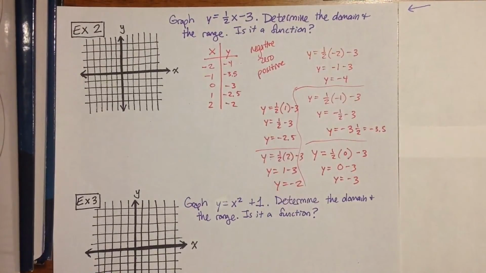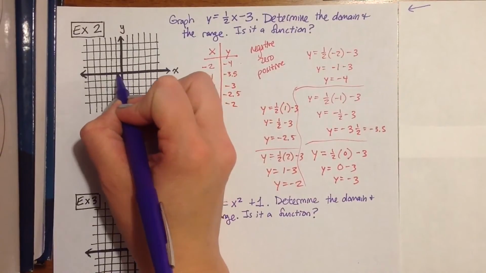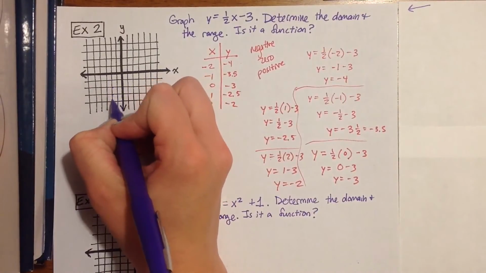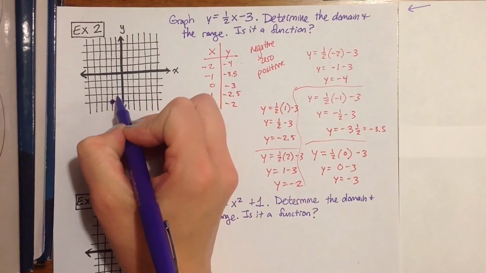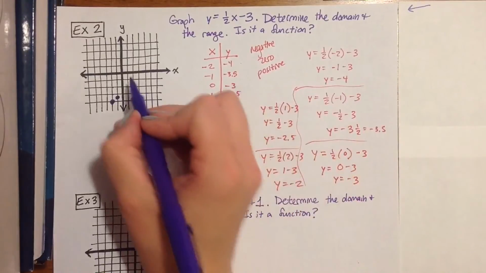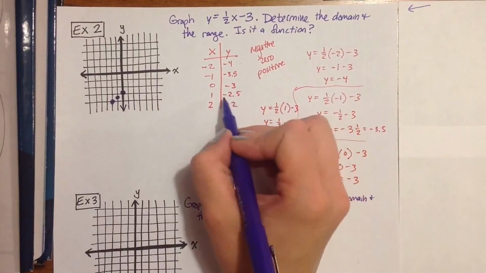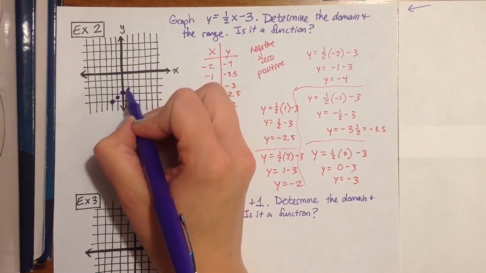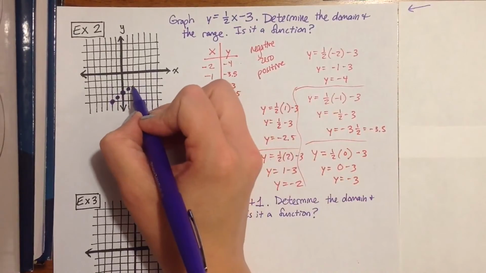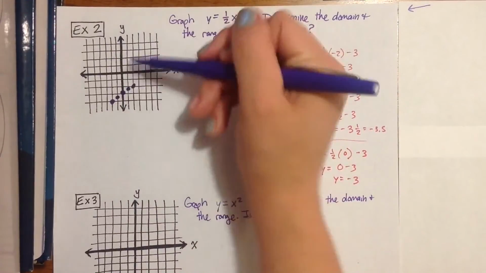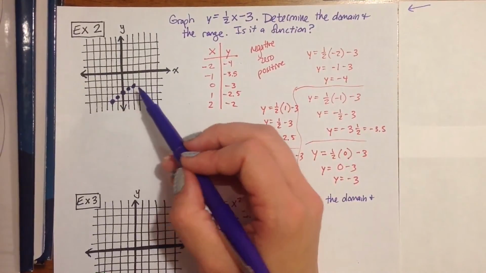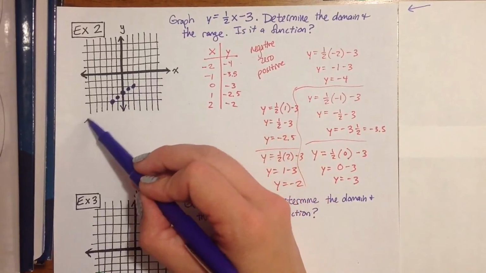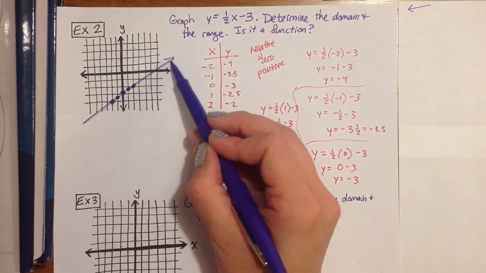Lovely. So we are going to plot those points and see what kind of a shape we get. So -2, -4. -1, -3 and a half, roughly right there. 0, -3. 1, -2.5. 2, -2. Notice these are not perfect boxes. I just drew this for the sake of the notes here. Usually graph paper is a lot more precise than this. I see I am getting a nice line, so I'm just going to sketch that line right there.